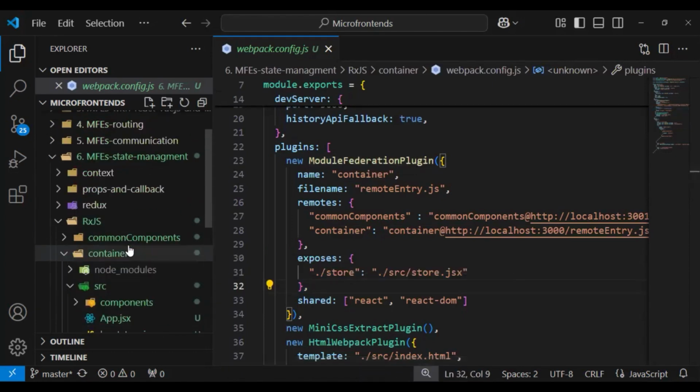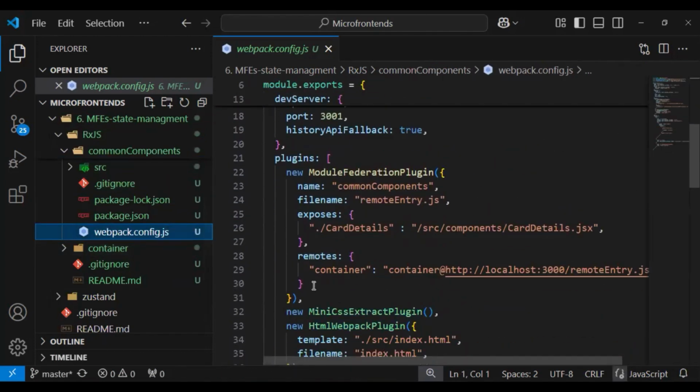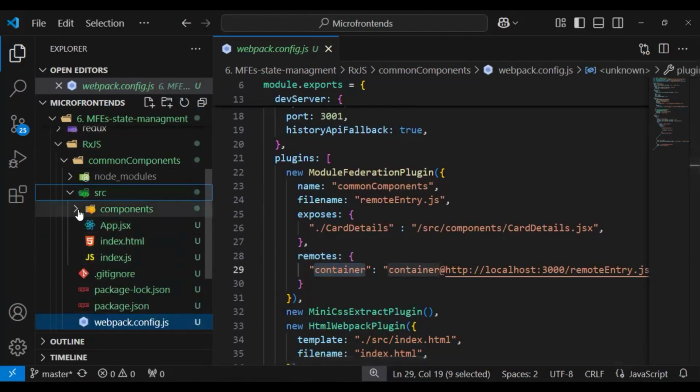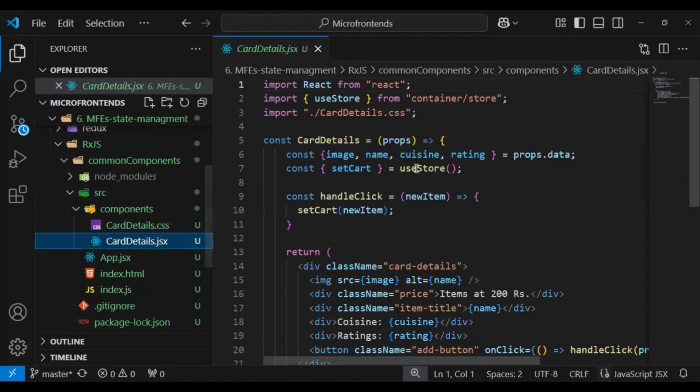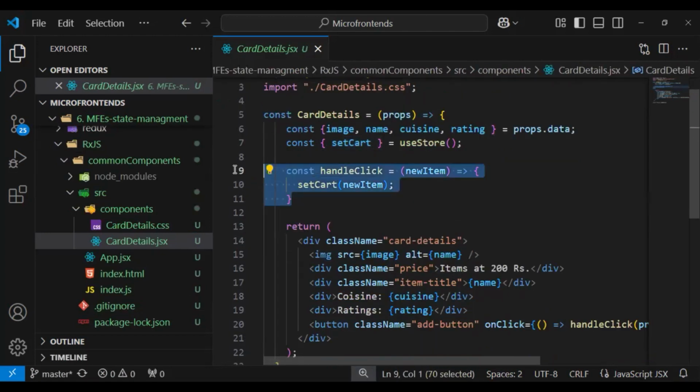Yeah, and now if I go to my child application, with the help of the module federation plugin, we are taking the instance of our parent application. And if you go to the card details component, right, we are basically using the useStore here. From that, we are using the setCart method, and we are passing some data from our child application back to the parent.